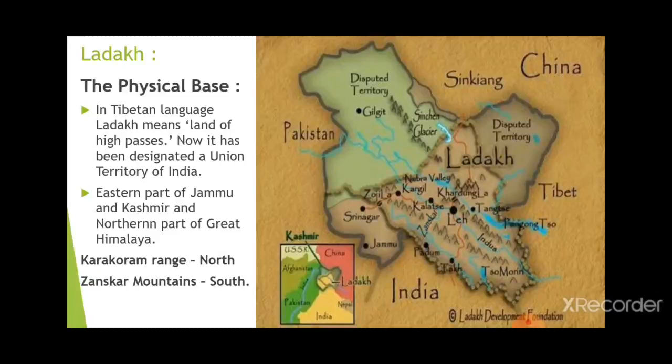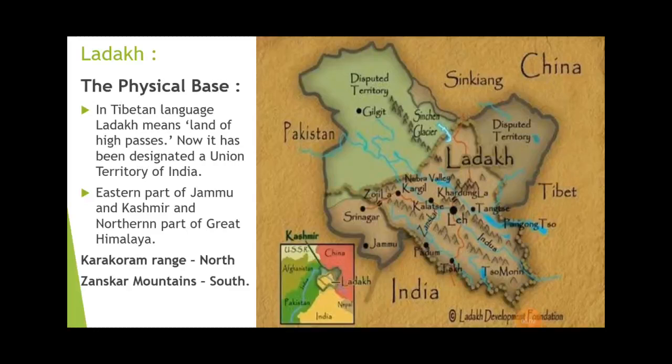Now, in the Tibetan language, Ladakh means land of high passes. What is the meaning of passes? Passes means an area between two hills that gives the route, the way, to transport or travel for humans as well as animals from one part of the area to another part. So a pass is just a route between the hills that gives a route to the people and the animals. So basically it is a land of passes. It has many passes that connect to China, Pakistan or Tibet.